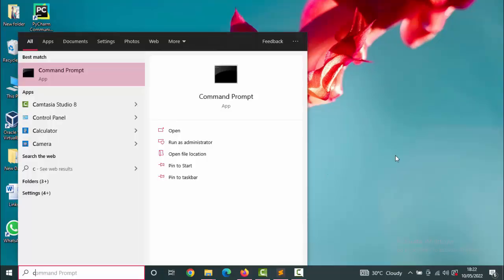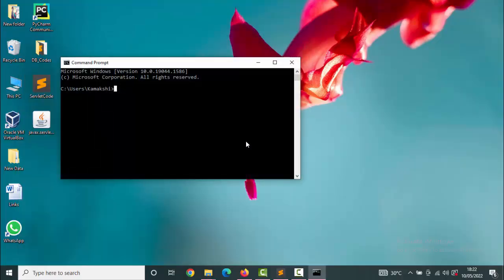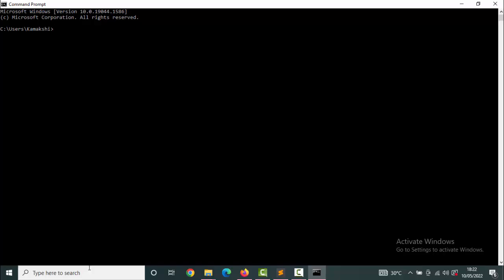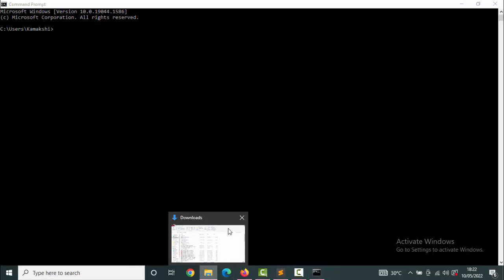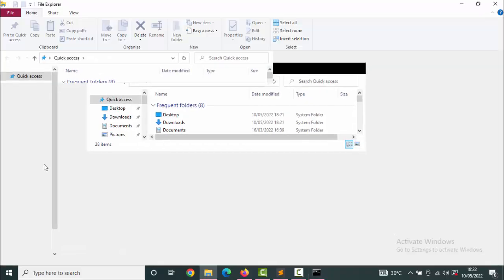So I'll open the command prompt and we'll execute our Java code. Now if you want to compile the Java code by using the jar file, you need to follow a specific command for that. But before this, you can ensure that you have successfully set the path variable JAVA_HOME.